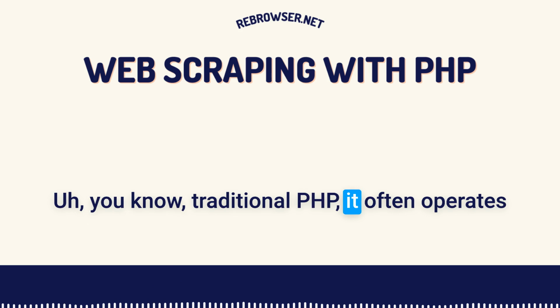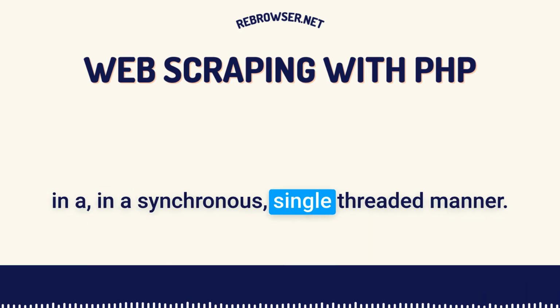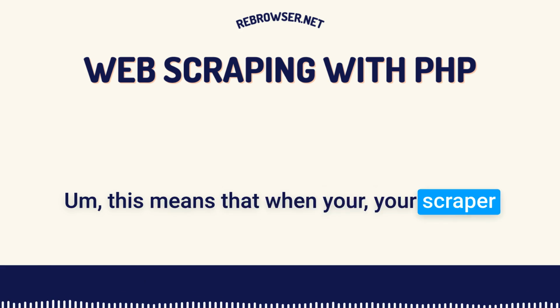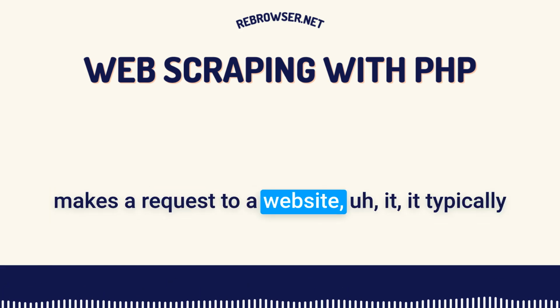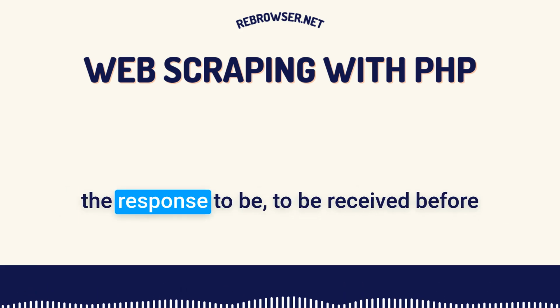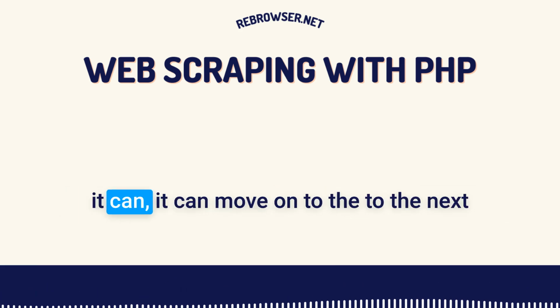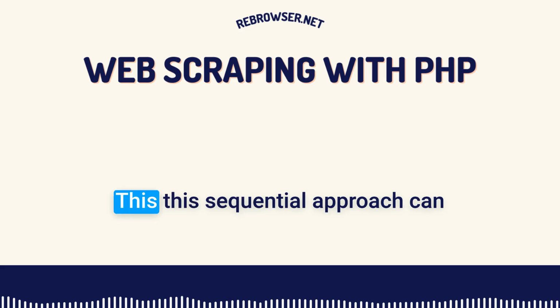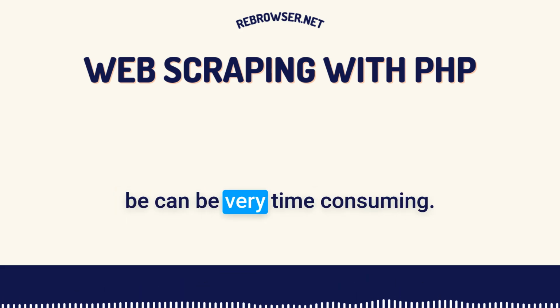Traditional PHP often operates in a synchronous, single-threaded manner. This means that when your scraper makes a request to a website, it typically waits for that request to complete and the response to be received before it can move on to the next request. For scraping a large number of pages, this sequential approach can be very time consuming.